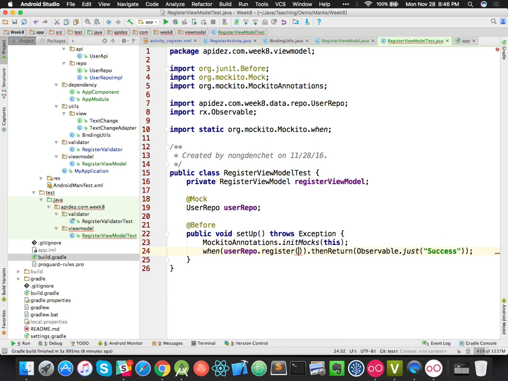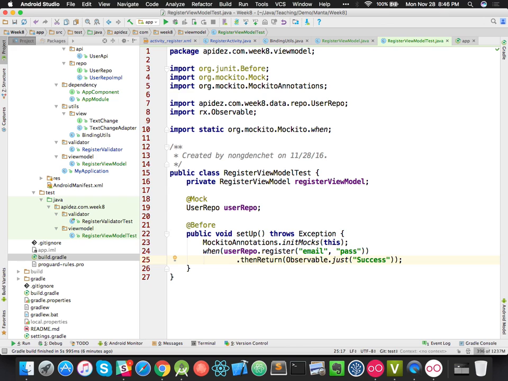It means that they will give a fake object for you, like I did before, but under the line.